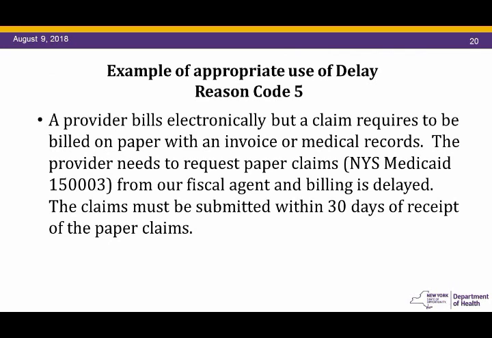An example of when 5 would be appropriate. A provider typically bills electronically, but a claim requires to be billed on paper with an invoice or medical record. The provider needs to request paper claims from our fiscal agent, and billing is delayed. The claims must be submitted within 30 days of receipt of the paper claims.